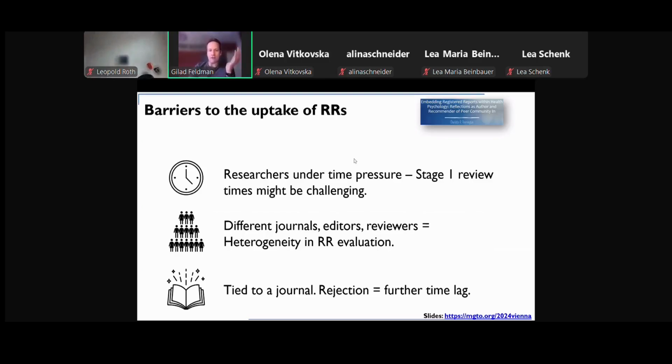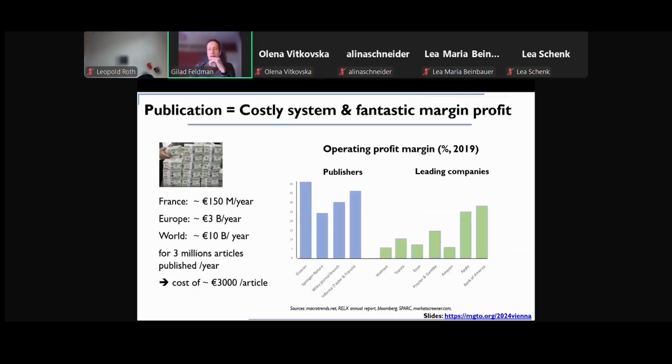But what do we do about all these different journals? It's a shame to get a rejection from a specific journal and have to go and restart everything with a different journal. So, big problem. Another problem is that we've got this model where we sold ourselves, and we sold our IP, and we sold everything that we do to for-profit publishers.